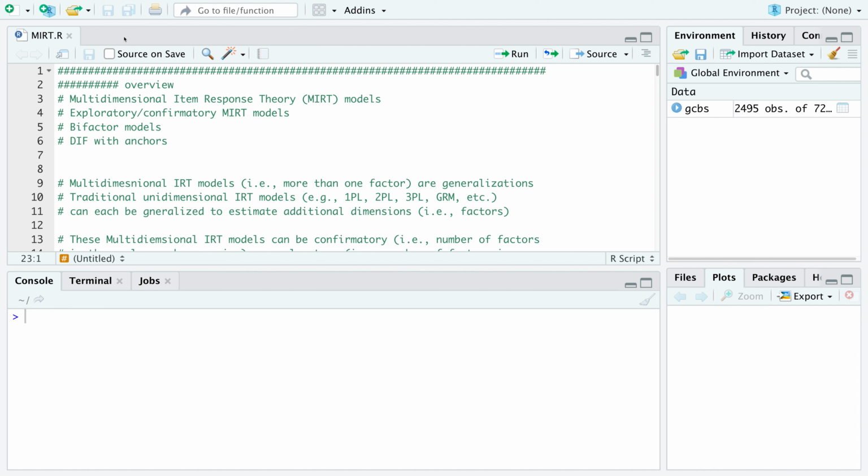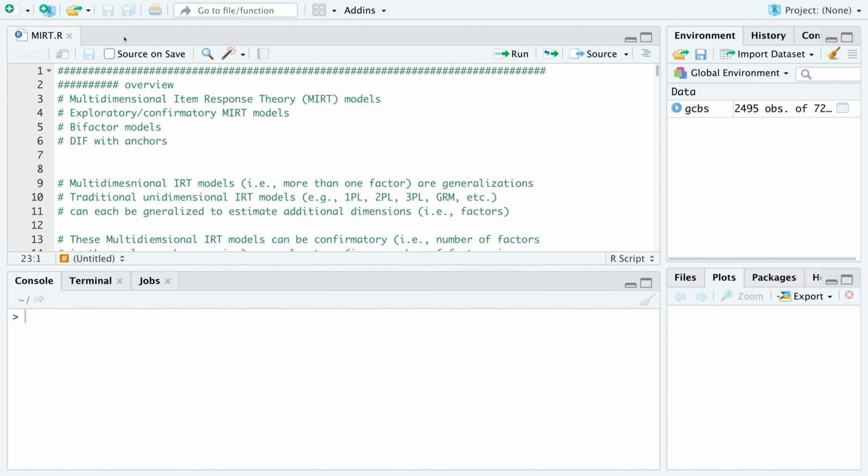By unidimensional, I mean they're mainly used for instruments that are attempting to measure one type of factor, for example, math or depression. However, there are also instruments that attempt to measure multiple factors.